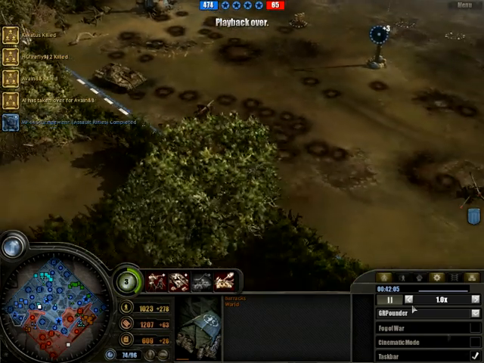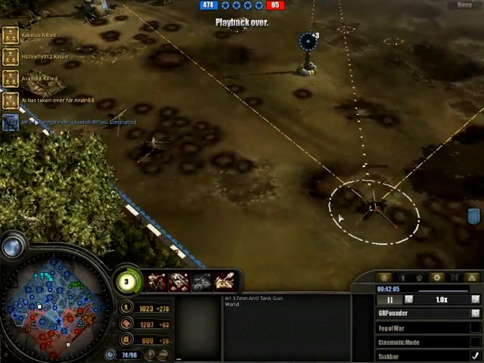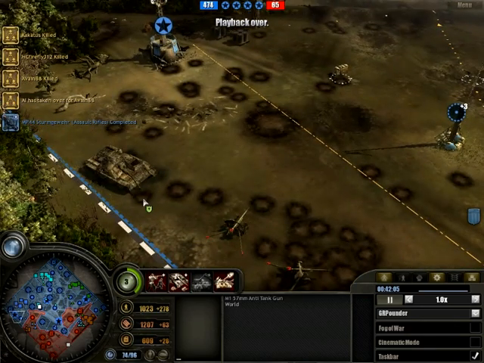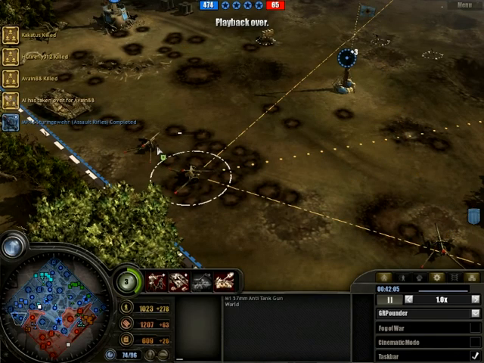But all in all, I think going up against the Ostwinds, it was a huge mistake to rely on the AT guns as much as he did. He was going exclusively Rangers. Not Rangers, actually. He was Airborne, right? The far left player was Airborne, or no? The middle player was Airborne. Yeah, he was. Okay.